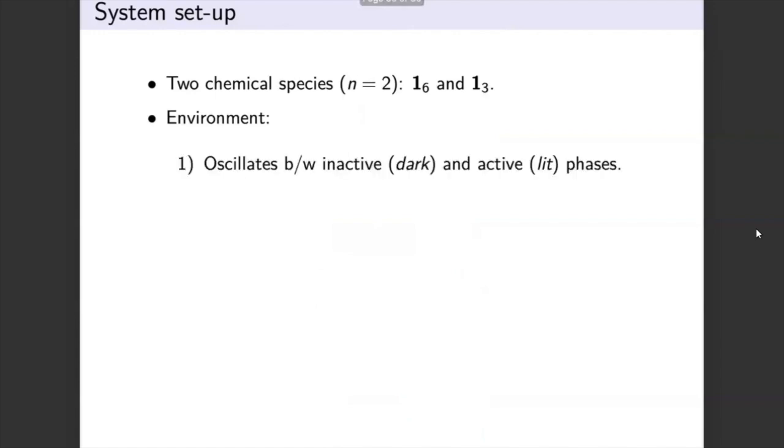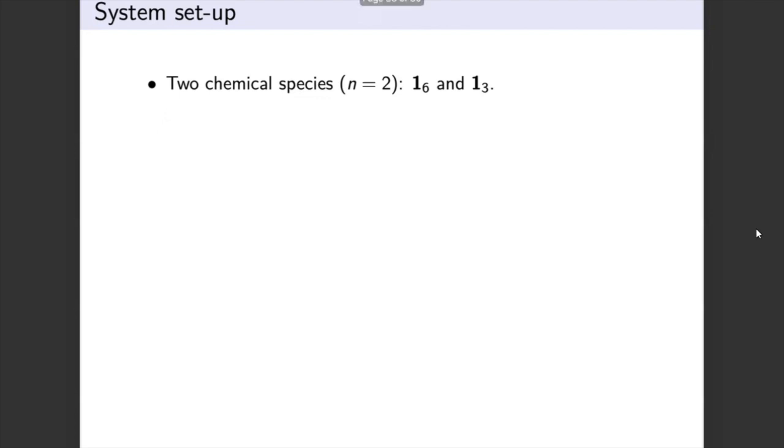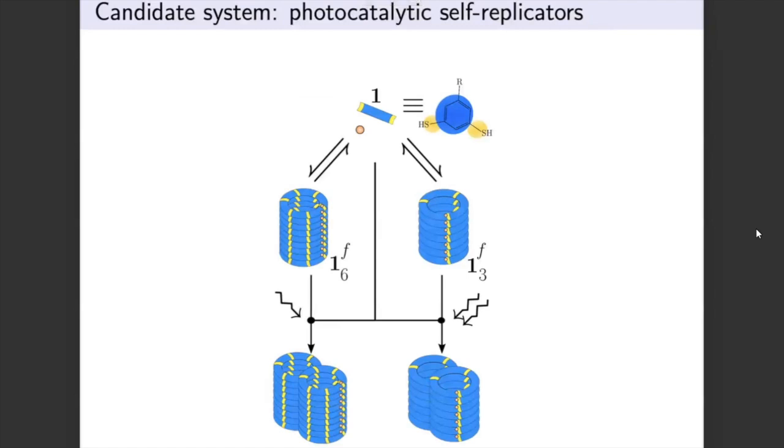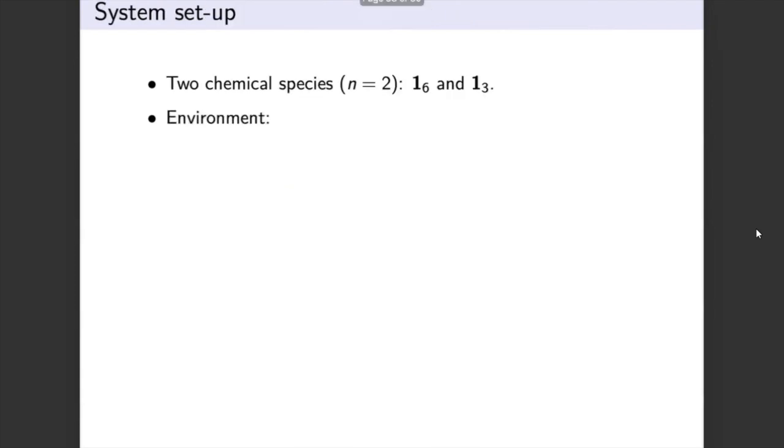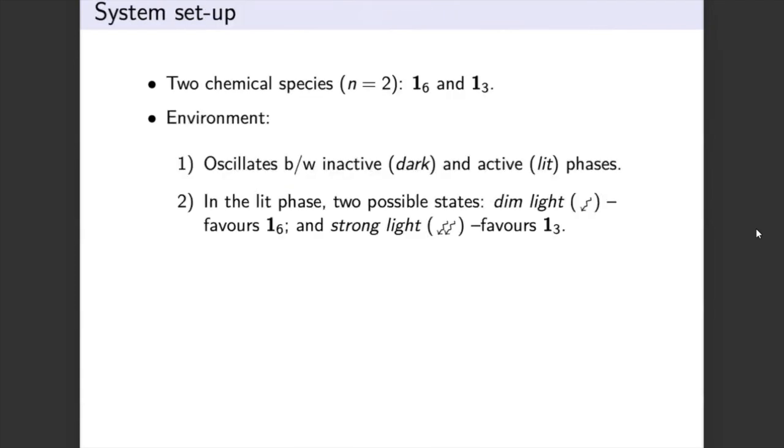So now we need more replicators. And then we let the system go through inactive dark phases and active lit phases, either with strong or dim light. In the inactive phase, the cofactor also inhibits replication. And all you have is, sorry to go back, this kind of reshuffling. This is what is experimentally observed, by the way. They did this beautiful experiment, and unfortunately they didn't measure exact rates. So we're working with kind of wild guesses, trying to fit their data for other measurables. So it's perhaps not the best, but we hope that maybe in the future there will be better measurements for this system.